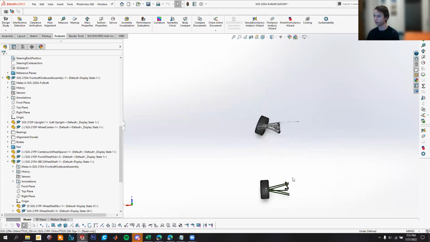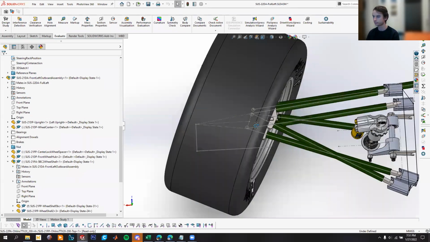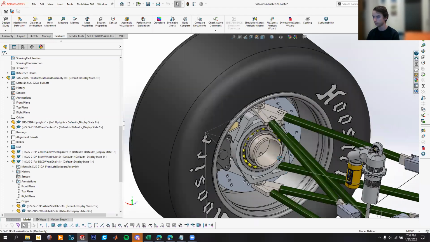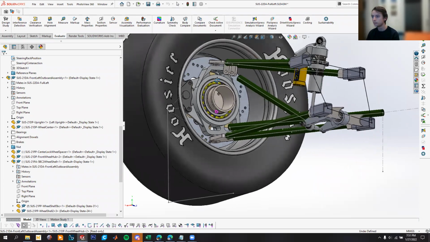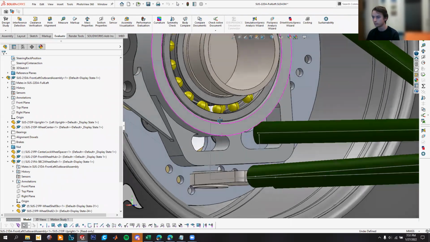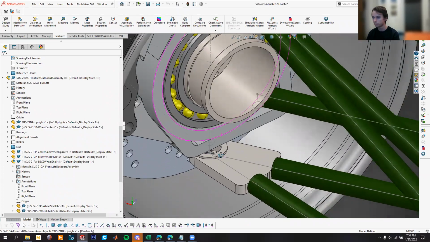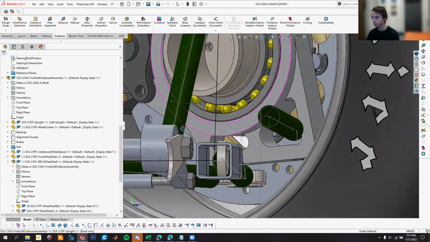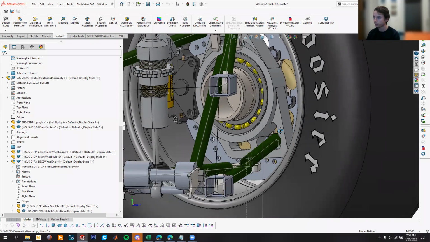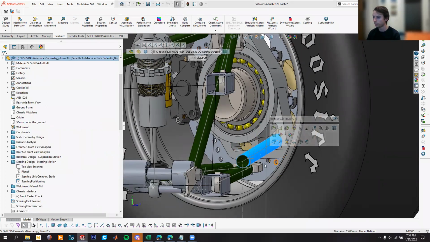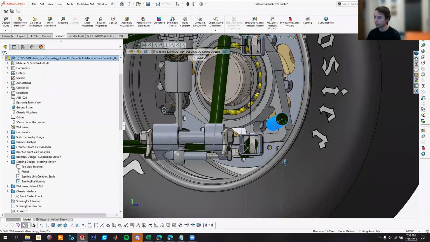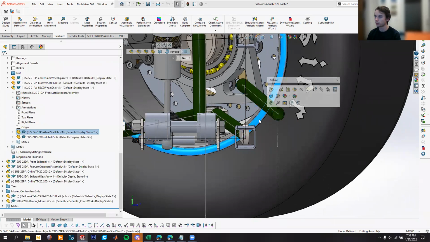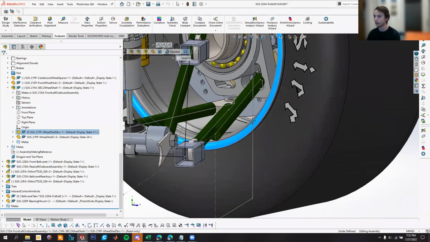This is a full right turn. Last year, having the steering link below the upright, we ran into huge interference problems with our wheel shell here.